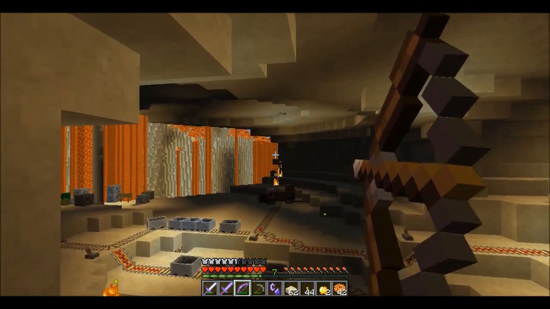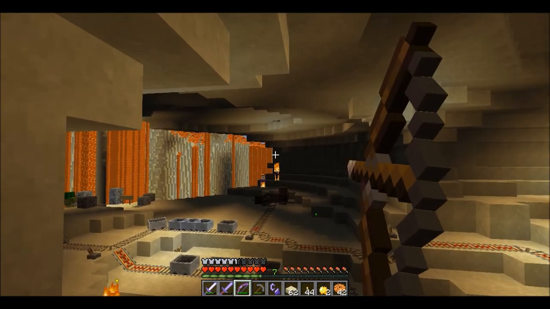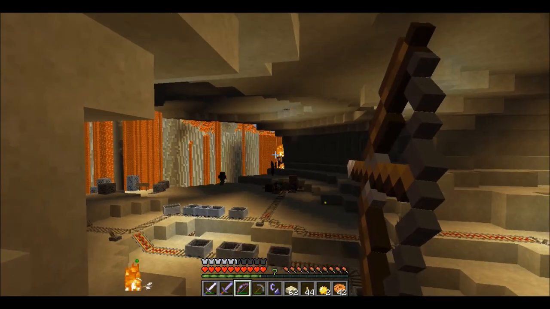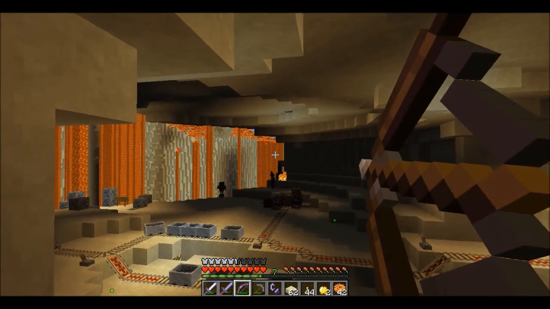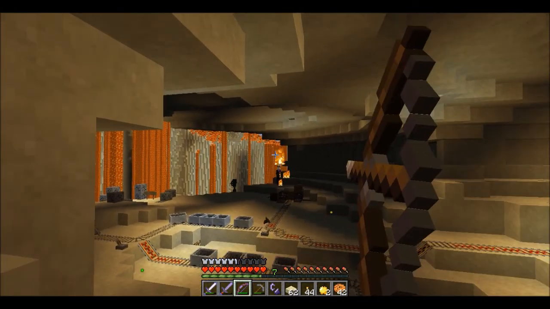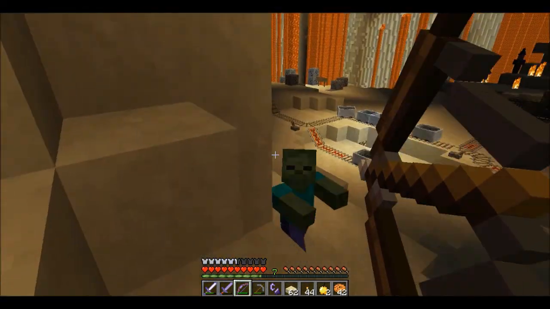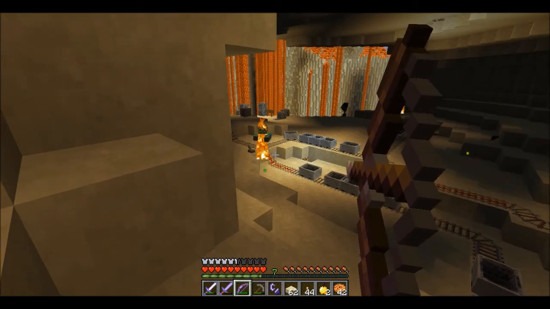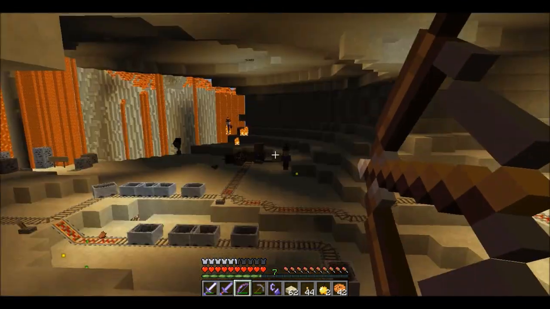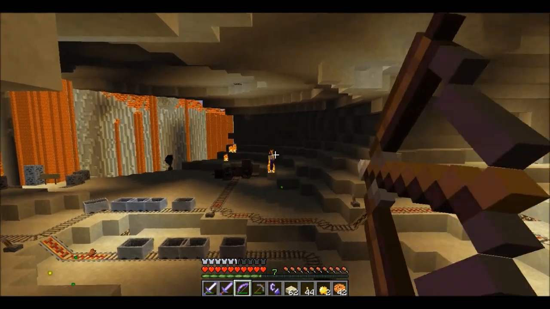Let's destroy these witches. Hopefully they don't chuck down potions, otherwise that would be really hard to defeat them. I hope the cactus thing doesn't fall off the edge, because if it has good loot, that'll be good. And I can hear a zombie. Oh, there you are. Okay, let's shoot off these guys, and let's just kill this witch.